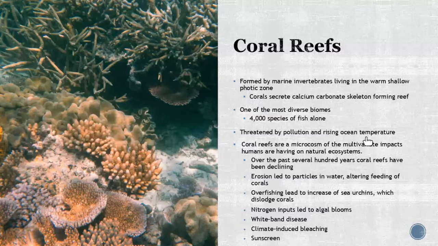When the temperature is increasing, it's causing them to lose their photosynthetic pigments, and that's what's causing the bleaching. Now, there are different impacts. We have been seeing the coral reefs decline, and sometimes they do this weird thing where they have this really bright flash before they go out. It's kind of interesting. We have seen where overfishing has led to a decrease of some of the animals in there. Sea urchins is really bad. But also, the latest one I heard was sunscreen. In some areas like Hawaii, they will not let you use certain sunscreens there because it has been shown to influence the reefs.